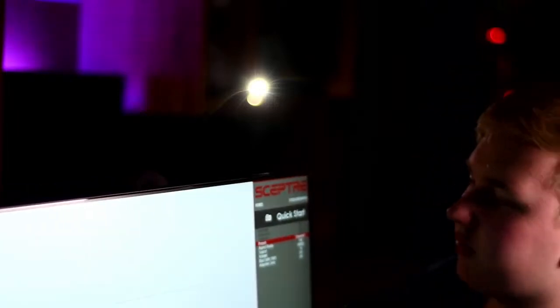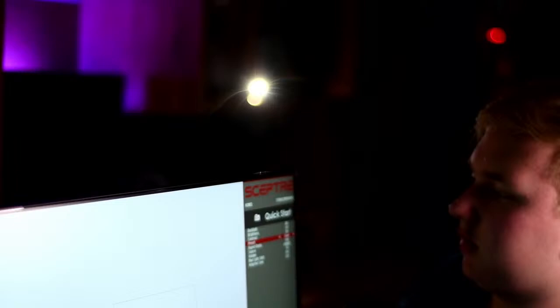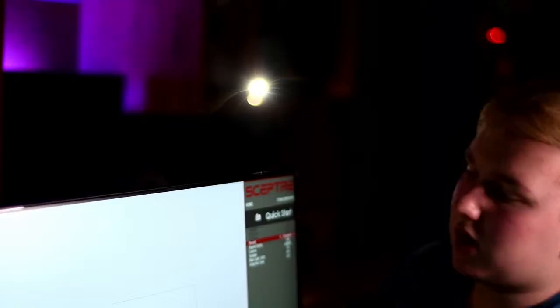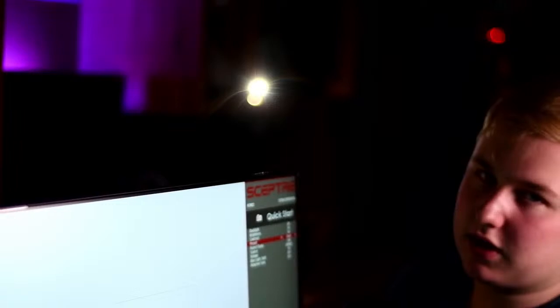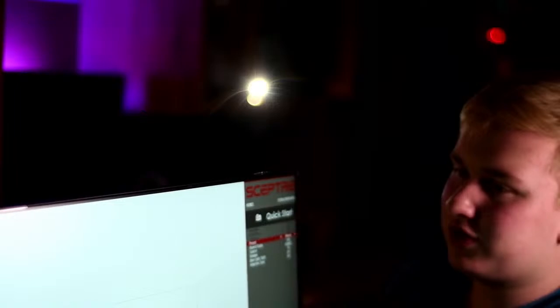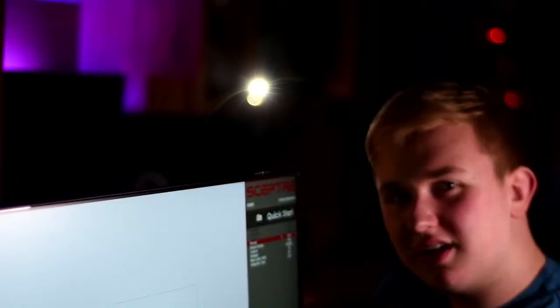So up at the top, they give you a list of backlight, brightness, and contrast. Then they have presets: standard. I just went through them. User, so that's where you can adjust all that stuff yourself, which is really nice. Movie, which I would never use. I would only use user and standard, really. Eco. I mean, why would you ever? That doesn't make any sense to me.